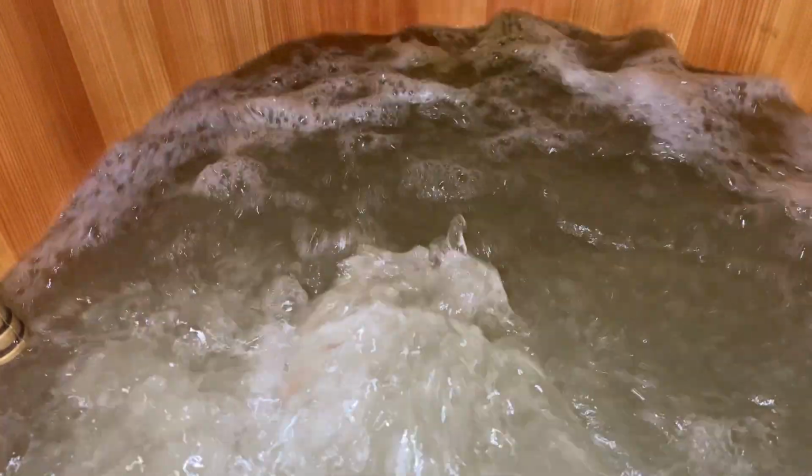This is awesome. You can smell the hops. The bubbles are going. You can see the hops or whatever on me. I'm gonna rub it in. This is awesome. I'm never gonna leave Czech. The Czech Republic is my new home. Oh, whoa. I don't know what the wheat bed does, but it feels good and it smells good. It feels like something you should do after a sauna and a bath and a beer spa.